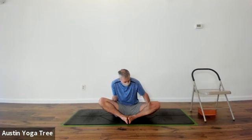And now trying to maintain as much as I can. I know I'm going to lose some, but I'm going to maintain as much as I can as I'm doing this. I'm turning the fingers forward. And I'm doing one hand at a time, because if I do them both together, then I'll really lose all of it. All right, I lost some, but I was able to use the muscle memory to get it back. My shoulders definitely came up, but now I brought the shoulders down, back armpit to front armpit.